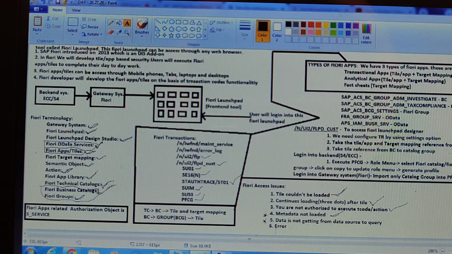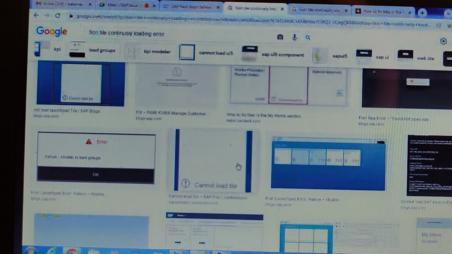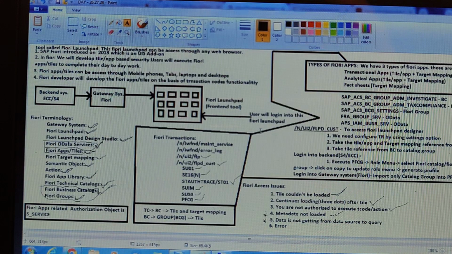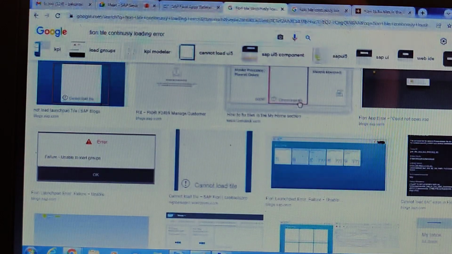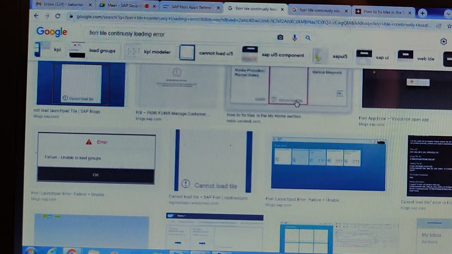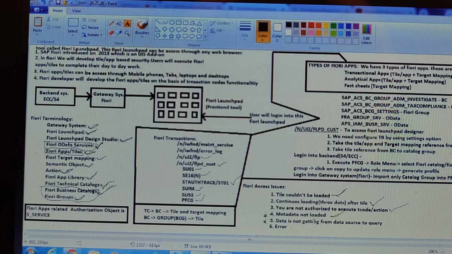Then another error: "Tile could not be loaded". You will get this error option. For this kind of error, we have to make the same checks. First, find whether the app-related OData service is activated or not.